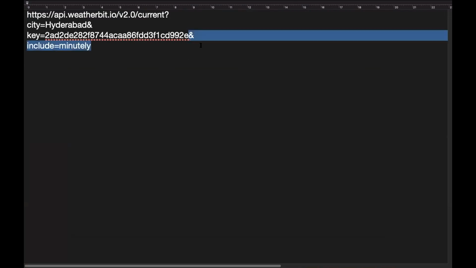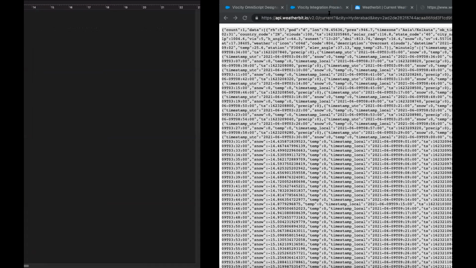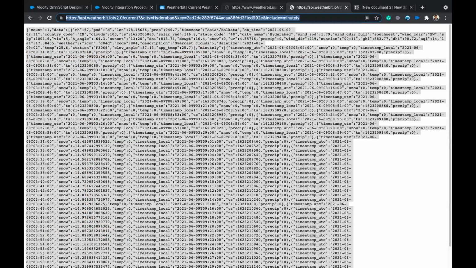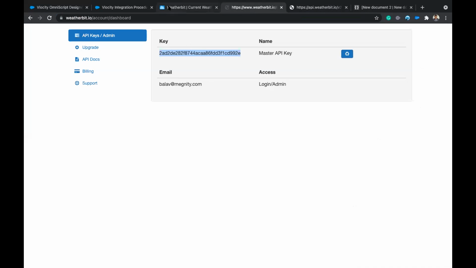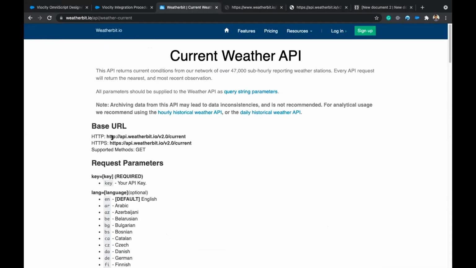I need to pass city and the key as the params, and this is the URL. If you notice in the documentation, we provided all this, right?